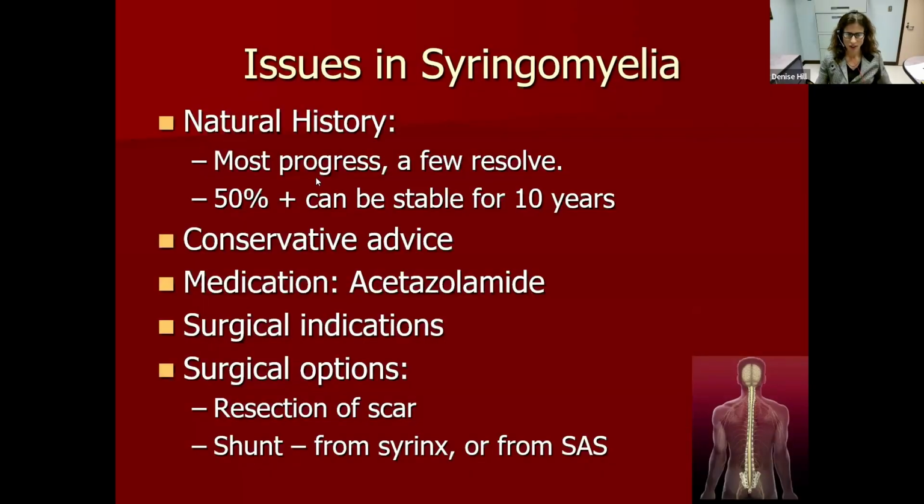In terms of how this changes over time, most progress. Unfortunately, a few resolve. 50% or more can be stable for 10 years. So that's why a lot of people will follow them. And if they're not developing neurological decline, they may not receive any further intervention. There's some conservative advice that we would like to advise patients generally.